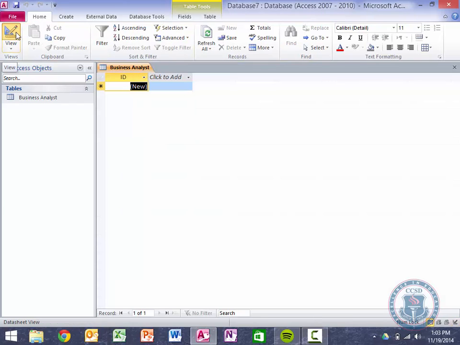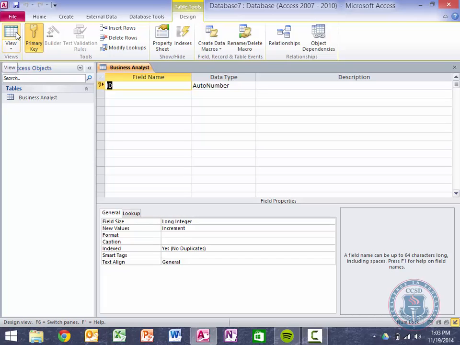I just clicked this button, and it had me save the file, or the table name, which is this one right here. And it opens up into what we call our design view. Now, our design view is a little tricky, because what it's done is it's taken all of our columns, and it's brought them down and aligned this way. So now we're looking at them vertically. And we can define, did it work?